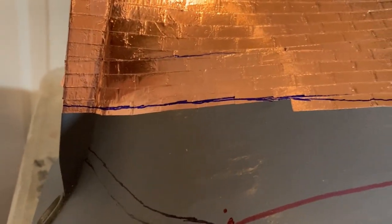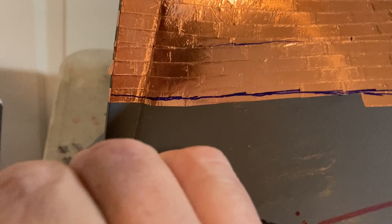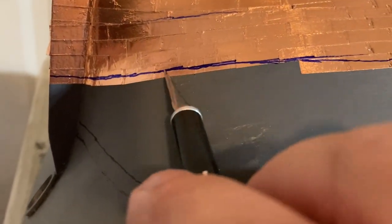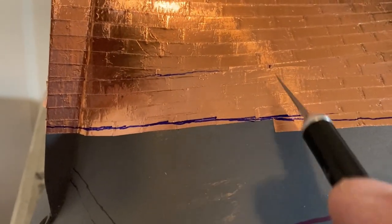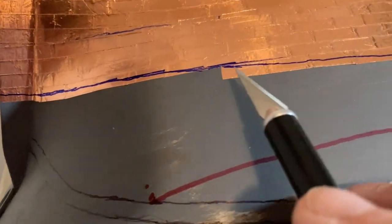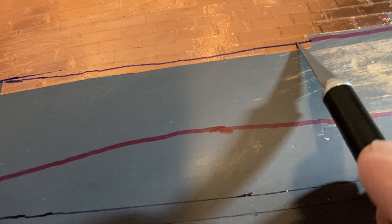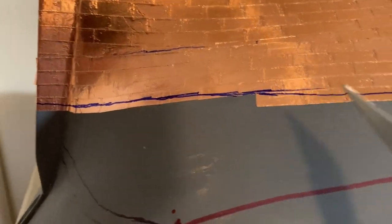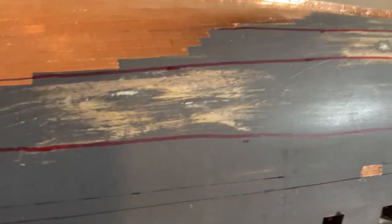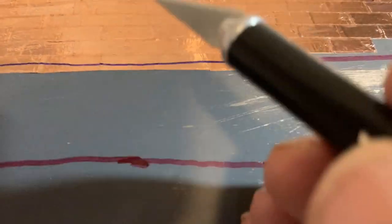You can see where I've got the tiles on the bottom here lined up and a line drawn for the second gore line. It separates the second gore area from this one and it goes up to about here. Now that's about as far as I go, because if I were to run this line the entire length of the hull and then cut it, it would take me a couple of days to get all that tile down.